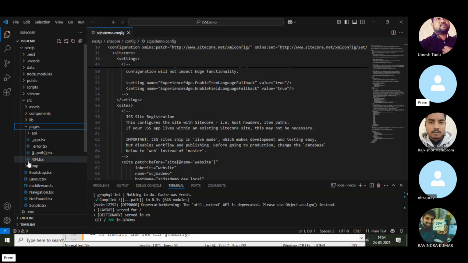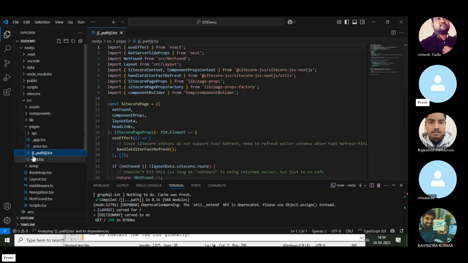If you go to the src folder, there we have this one, [...path].ts. This one is responsible for catching all the routes coming from Sitecore and mapping them to the Next.js front-end component.